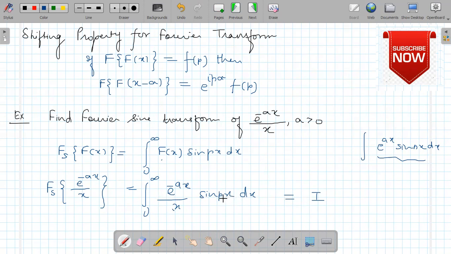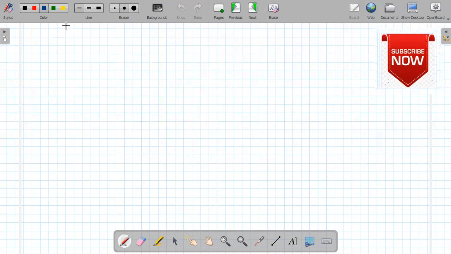So x will be constant, that will come here, and this x will cancel with this x. This is the trick in this question. So we'll obtain dI by dp, which is equal to x e raised to the power minus ax cos of px. Sin px की जगह हमें cos px मिल रहा है, that is no problem. For this we can use the formula of e raised power ax cos bx.